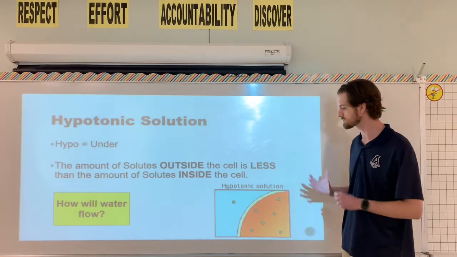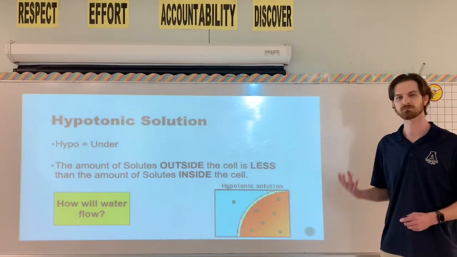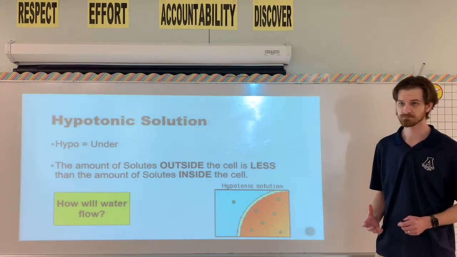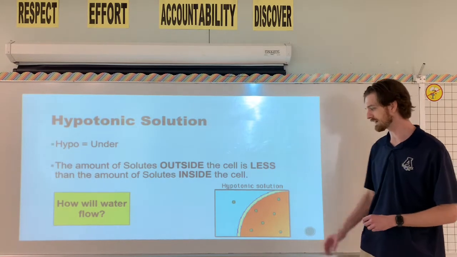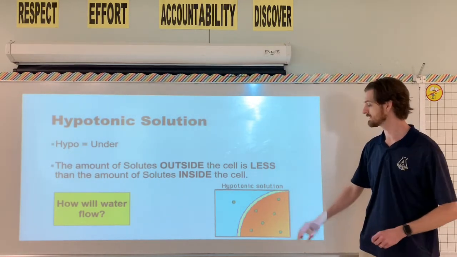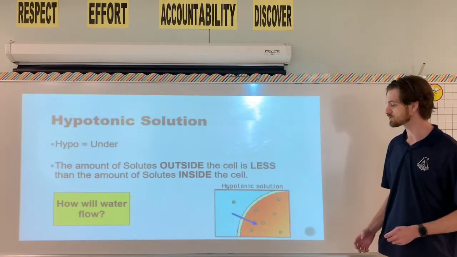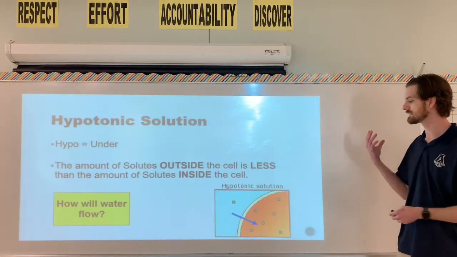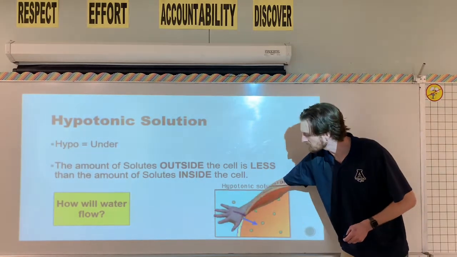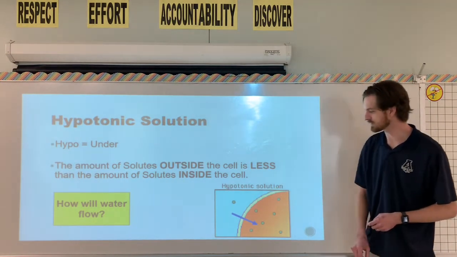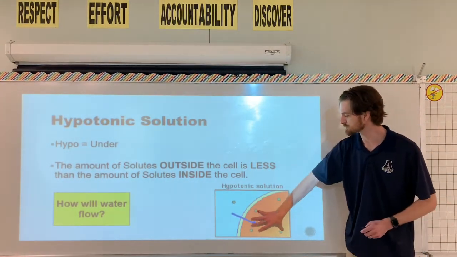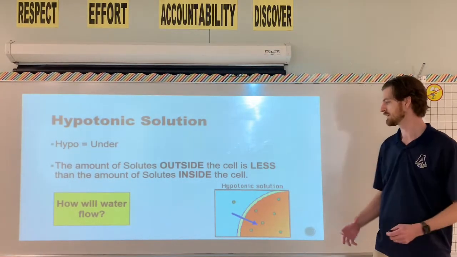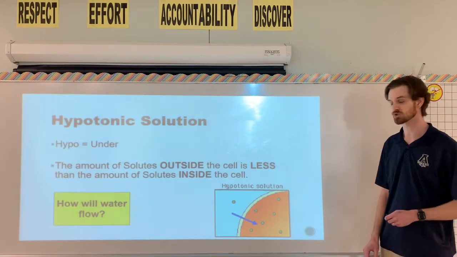So the question then is, which way will water flow? Well, who do you think has the most water? Outside the cell that has a little bit of salt, or inside the cell that has a lot of salt? Hopefully looking at this, you go, well, if I have a little bit of salt, I probably have more water than if I have a lot of salt. And that's true. So water in this case will flow inside the cell. It's going to want to go to where the salt is, because there's probably extra water here. That's why it's so small in concentration or low in concentration. It wants to help spread these ones out. So you can imagine water's going to flow into the cell, making it swell up and get a little bit bigger in this kind of hypotonic solution.